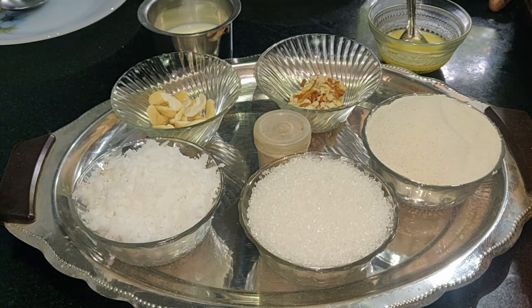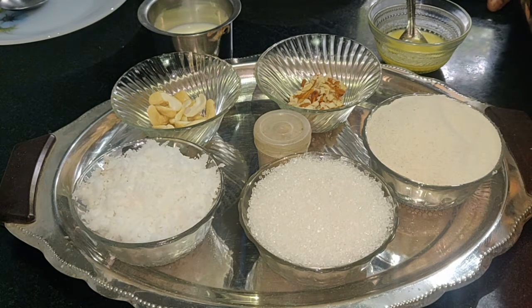As Diwali is coming close by, let us start making some sweets. Today I will be making Rava Laddu.